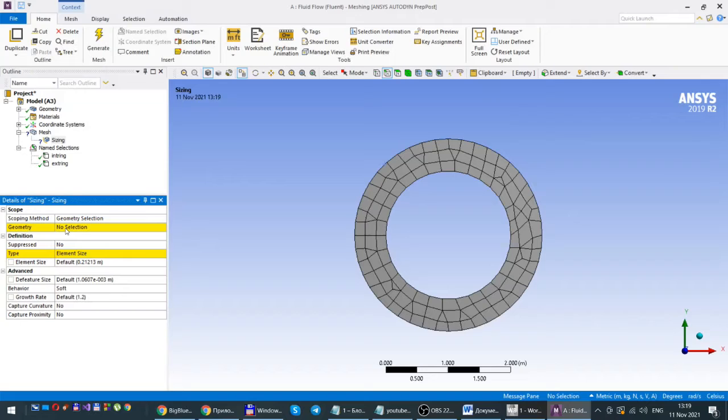For setting sizes, at first we must select the geometry. We want to select the edges, external and internal. So I click on internal circle, then on external with a control button.